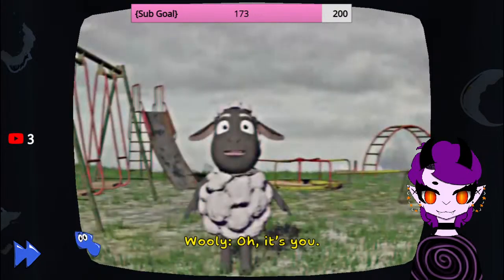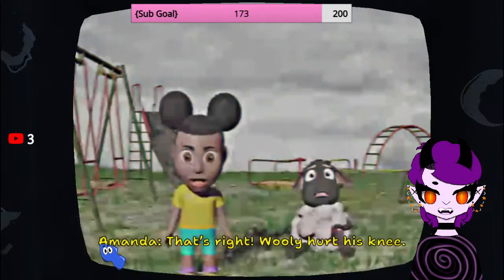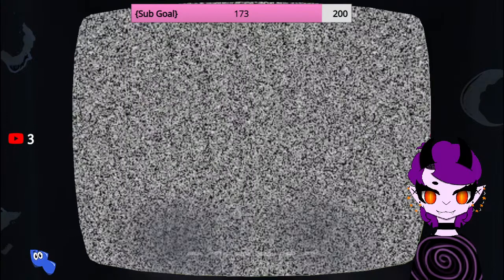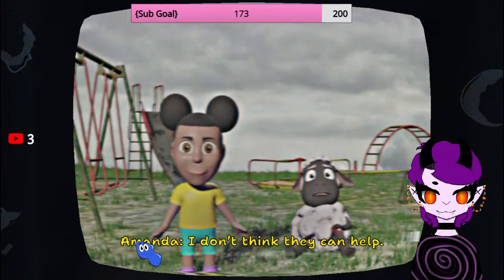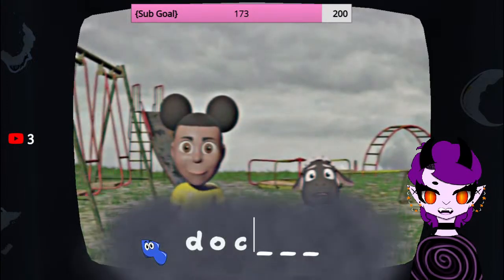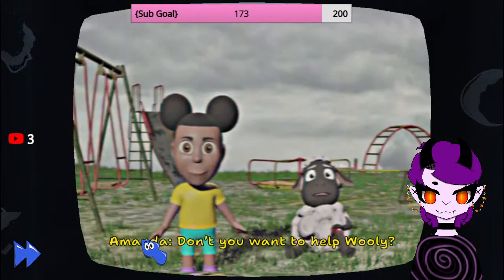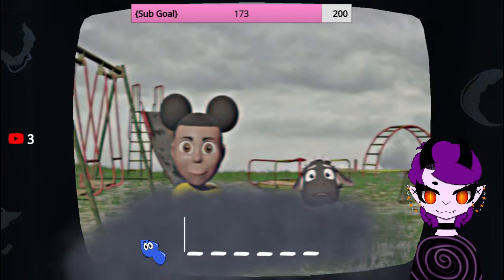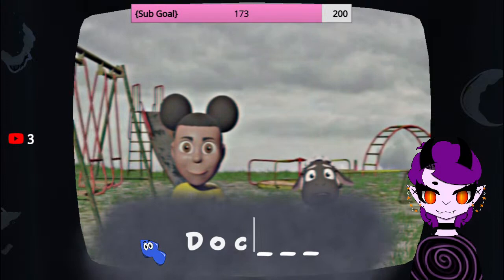Oh, okay, it's you. So, knee. That's right! Hip. Doctor. I don't think they can help. Wait, did I even spell it? Doctor. Don't you want to help Wooly? Wait. Doc? Oh, I have to capitalize the D, don't I? Doctor.